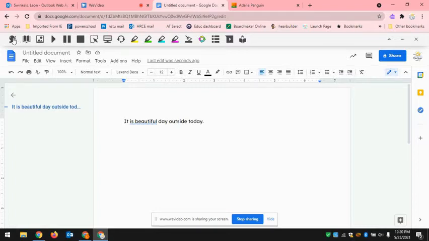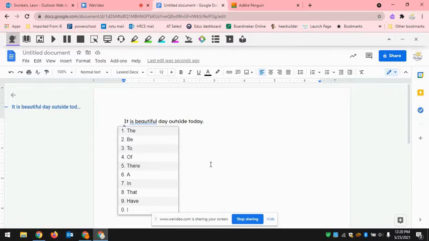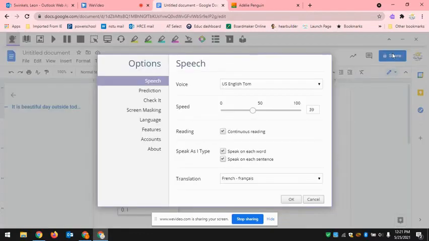Now, there is one option you can also use with the word prediction. When I was typing my sentence, the word prediction box was tracking along or moving across the screen as I was writing. Some students prefer that this word window be parked somewhere permanently so it doesn't get in the way of their document. So in order to do that, over on the right hand side of your Read&Write toolbar, there is a 3 little buttons. It's called More, and when you select on that, just go to Options.